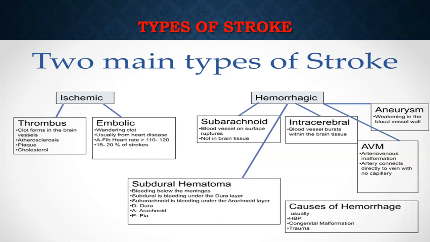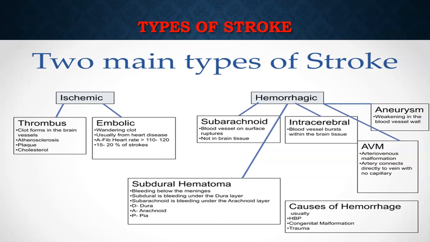Now, an embolic stroke is different from a thrombus. The mechanism is different. An embolic stroke is caused by a wandering clot. That blood clot can be formed anywhere in the body. Usually, it's formed in the heart. If a patient has a heart disease such as AFib, it's common with AFib clients. They might be on a blood thinner because the blood is not pumping correctly, and there is a blood clot on the chamber or wall, so it comes up, let's say, through the carotid system and goes up into the brain, and it lodges in one of the arteries. Okay, and it's going to occlude the artery.